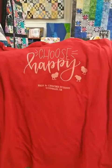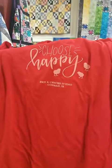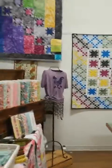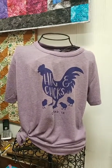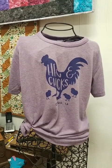No, Choose Happy comes in yellow and red. And I love the red because it's a V-neck. This happens to be a medium I just grabbed up there. Let me pull it up here. I'm so sorry, oh heck, you don't want to look at me. There you go. Choose Happy. It's a V-neck, and it's like a pink on red. So there you go. And you know, we try to move Susie around. I should have moved Susie over here, but here's the purple on the mannequin. For those of you that I know, everybody loves how soft that particular t-shirt is. It is so comfortable. It makes it wonderful.